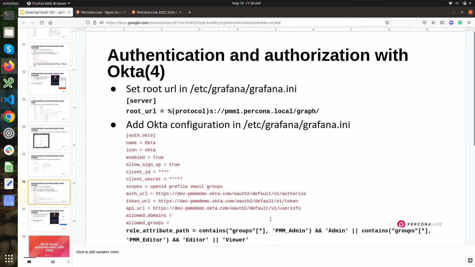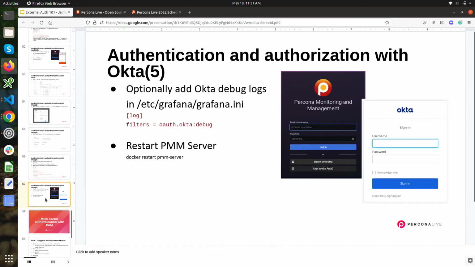So basically, again, to designate the role of the user depending on who logged in or on your membership. So when you do configure it and you restart the PMM server, when you log into PMM, there's again another authentication mechanism, where you'll be going to the Okta prompt.